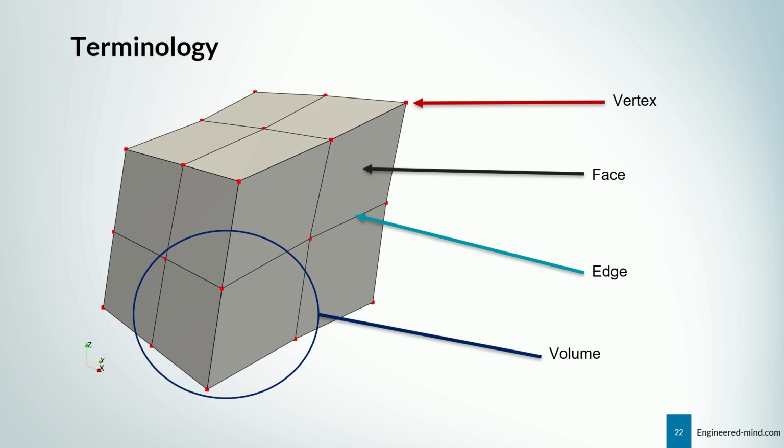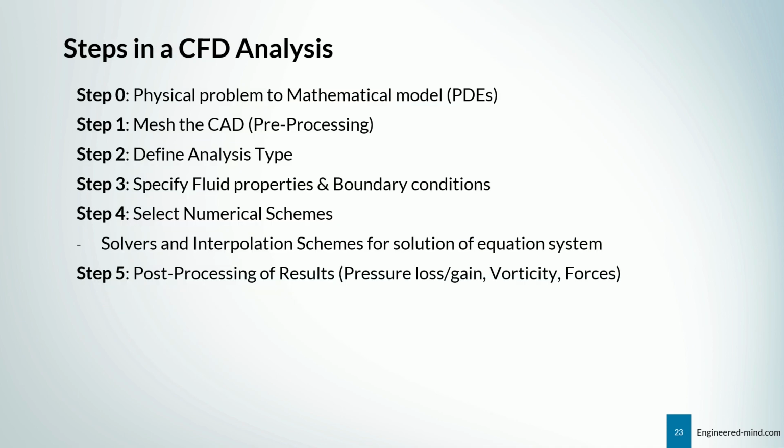Some terminology to make sure that we are on the same level when we talk about these words. First of all, we have the vertex, which is a point, and the plural of vertex is vertices. We also have the face, and we also have the edge as well as the volume, as you can see on the lower side. We can also take this whole cube as the volume. However, this volume has been subdivided into 8 volumes, so we can take the smallest volume in this case as the volume.